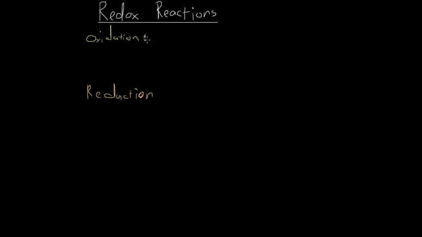So oxidation can be defined in three different ways. Oxidation can be defined as a gain of oxygen. As the name suggests, if something's oxidized, it gains oxygen. It can be defined as a loss of hydrogen, or it can be defined as a loss of electrons. So there are three ways we can interpret it, or three ways that something can undergo oxidation. These three criteria here. So, loss of electrons.